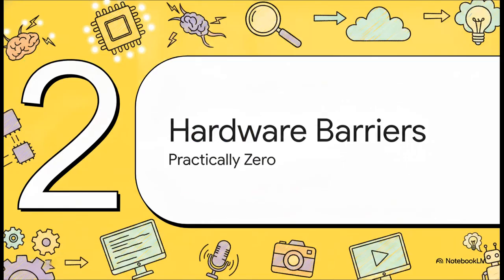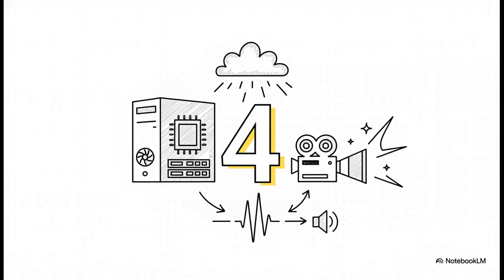Section 2. Zero hardware barriers. Now, what's really interesting about this slide is the number 4. You'd probably think a tool doing all this insane heavy lifting, researching, scripting, rendering, would need some massive, expensive multi-GPU setup, right? Well, no. Money Printer Turbo is designed to run on a standard CPU with just 4 GB of RAM. 4. That is an unbelievably low overhead for something pumping out fully edited HD videos with AI voiceovers.